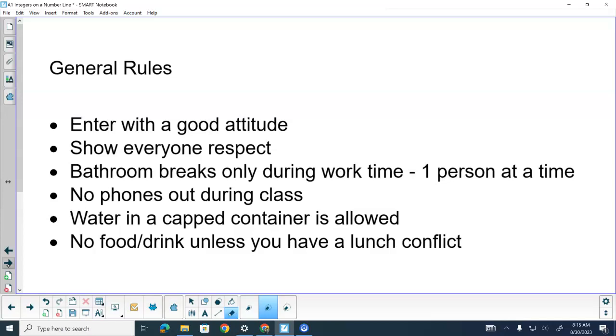Water, beverage, I'll even extend it to Gatorades and everything, if you have it in a capped beverage. So bottles, yes. Cans, no. Why do we not want just cans? Why do we want covered? Spill it. Because one, it's going to be humid next week, so if you spill something, the chances of it actually drying that day are slim. So if you got a water bottle, great. I'd even say coffee cups with covers, so that they don't spill, that kind of thing. Great, perfect.